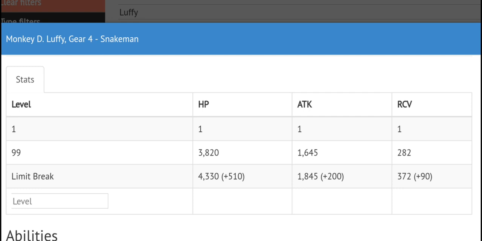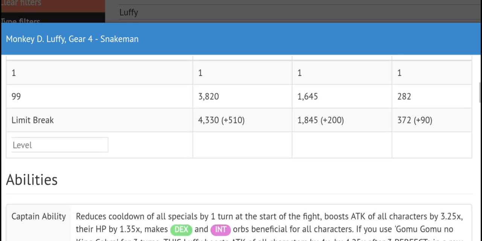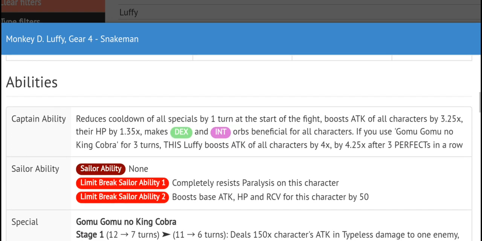Anyways, looking into the hit points, he has about 4,840 hit points, right? That's a lot. And then his attack is 2,045. Good. And the recovery points is around 462. That's really great recovery. Now let's look into the abilities.